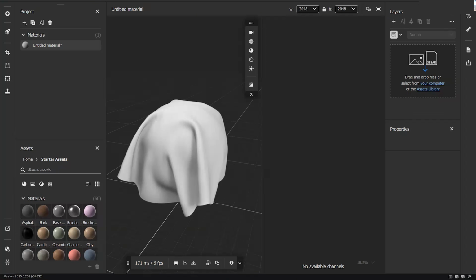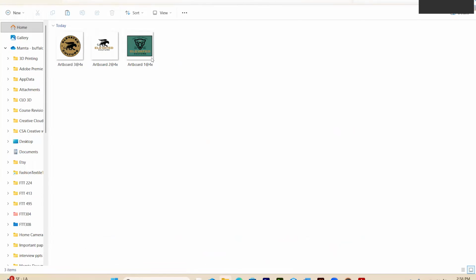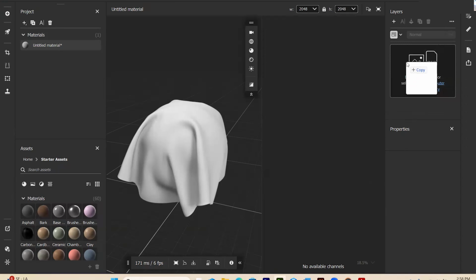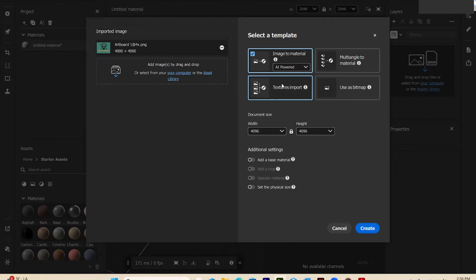Okay, so let's go here, and now I can bring my picture or logo. I can drag and drop here. By default, you can see it's image to material, but I want to use it as a bitmap.